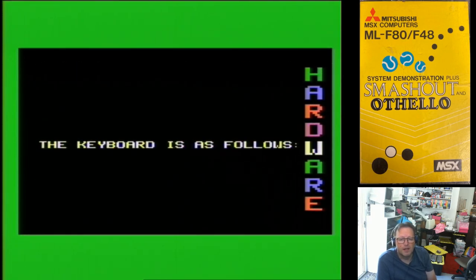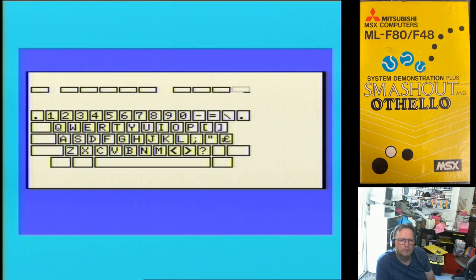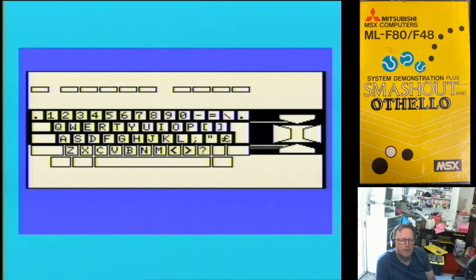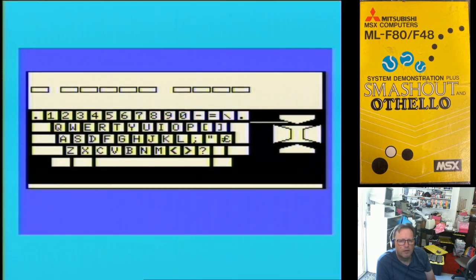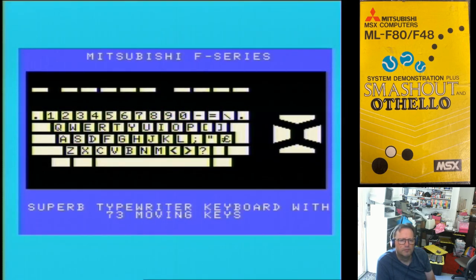One of the key things with the MSX standard is the expansion slots allows all sorts of hardware to be added. Mitsubishi was quite a nice looking little machine. I know a couple of people on the MSX group have got them. And this is a good demonstration of what you can achieve with the inbuilt BASIC too. You know, it is really one of the best versions of BASIC in the 8-bit micros.